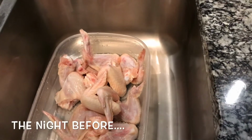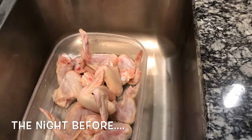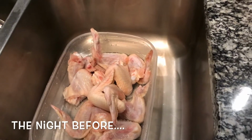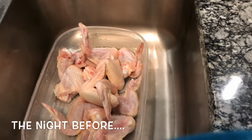Hey y'all, so it's 11 o'clock at night. I should be asleep, but I remembered I needed to season my wings and I'm making Sunday dinner tomorrow morning. I haven't really cooked or thrown down like this in a long time because I've been trying to eat right and do right, but I'm gonna do a little something tomorrow for my husband and myself.